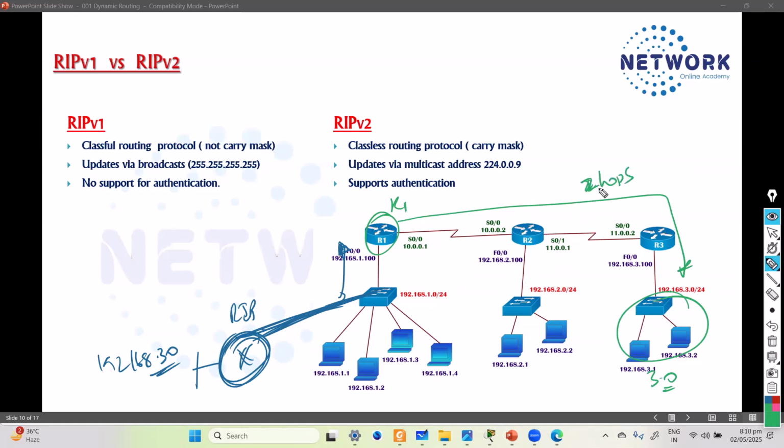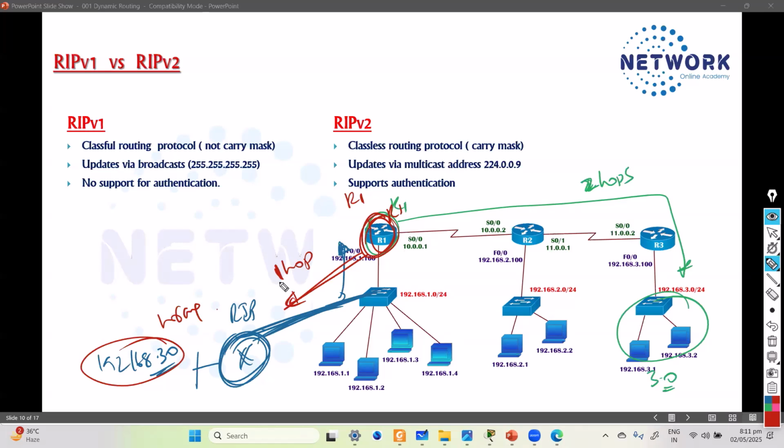Here, as per this example, it is 2 hops, but from router 1, it is just 1 hop. He will tell that it is only 1 hop. So what happens? Router 1 may end up sending the update to this side, which is actually the wrong information. So in simple terms, anyone can simply connect a router and advertise his own network as a fake network or additional network and may propagate some wrong routing information.